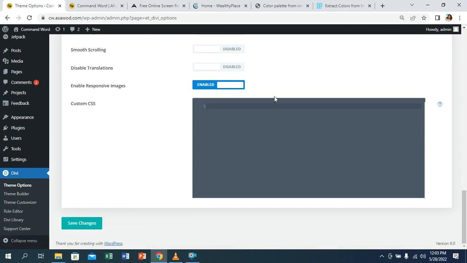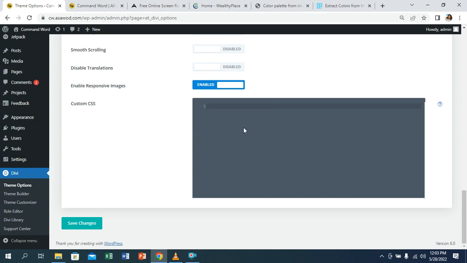Now, here is where... What exactly is that? Enable responsive images, so your images are responsive at all times. He wants to know what it means for an image to be responsive. It means when the image is showing on tablet, it is showing correctly. When it is showing on phone, it is showing correctly. These are just practical things that you can do.